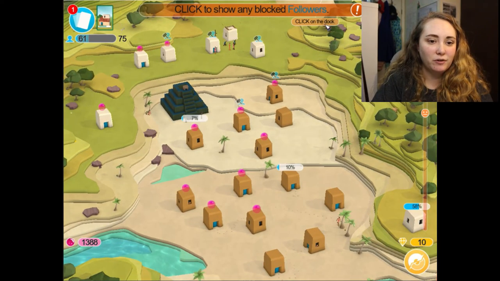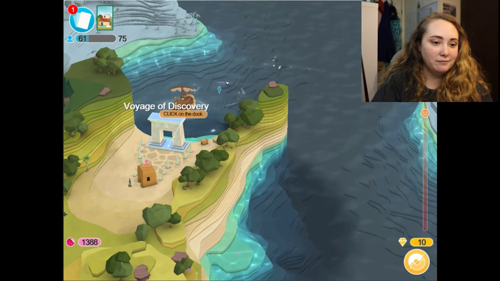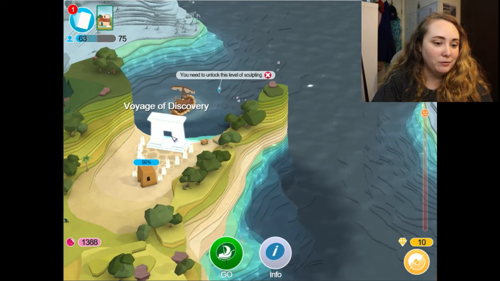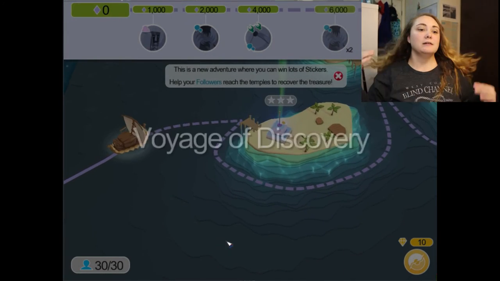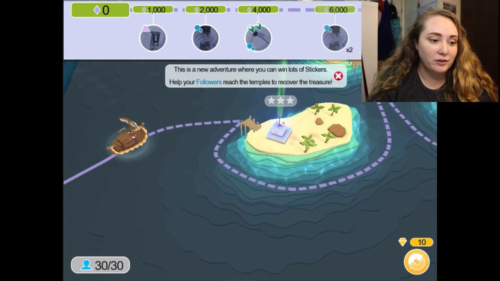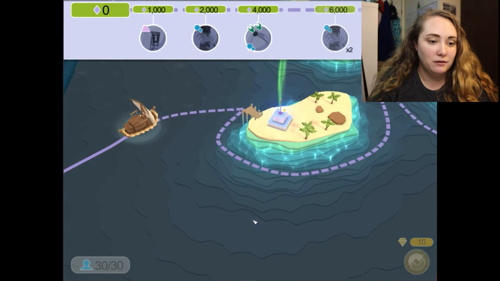Click to show any blocked followers. Oh, wait, wait, what? Why is she drowning? Is she drowning? Okay, well, let's just go. Let's just peace out. Let's just see what happens. This is a new adventure where you can win lots of stickers. Okay, we do need stickers. Help your followers reach the temples to recover the treasures. Do I just... Okay, sail.